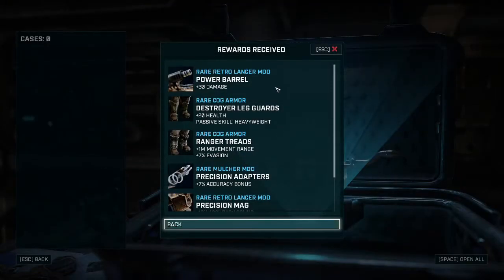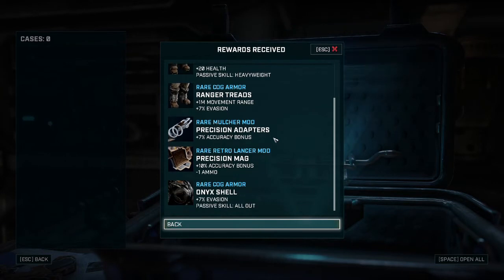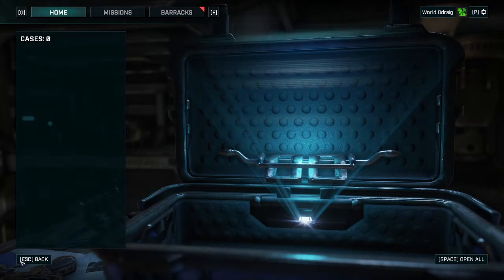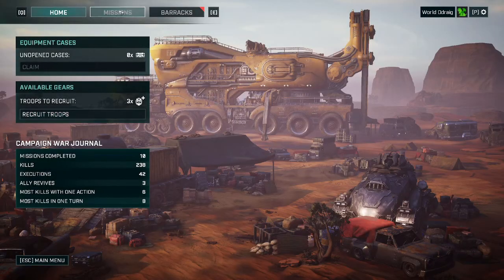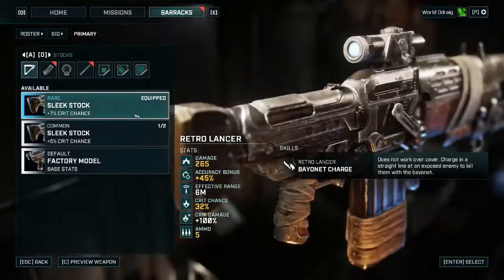And what goodies do we have? Retro Lancer model, not bad. Destroyer leg guards, ranger treads. Rare Multra mod, rare Retro Lancer mod. Onyx shell, evasion skill, all out. So let's have a quick look, shall we? We had a couple of retro stuff.